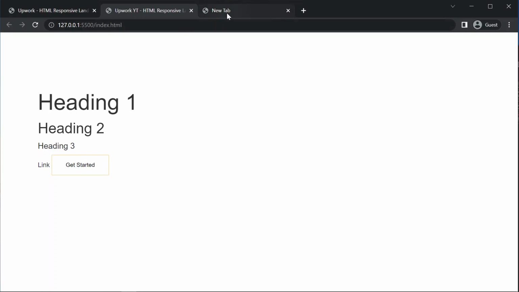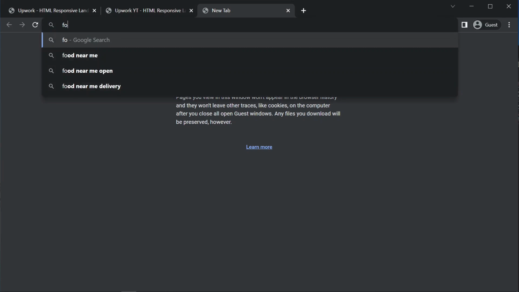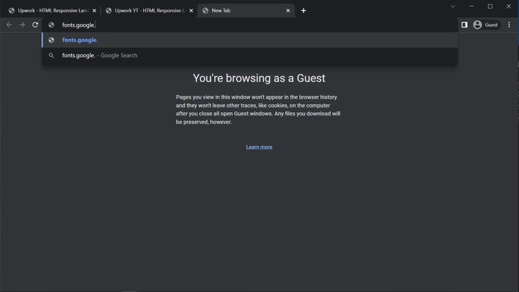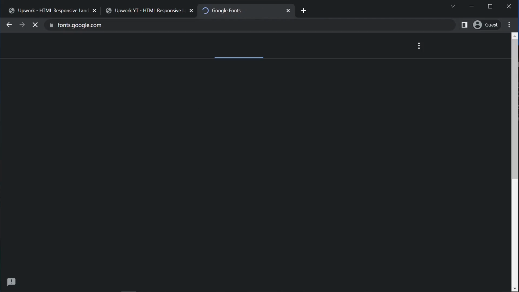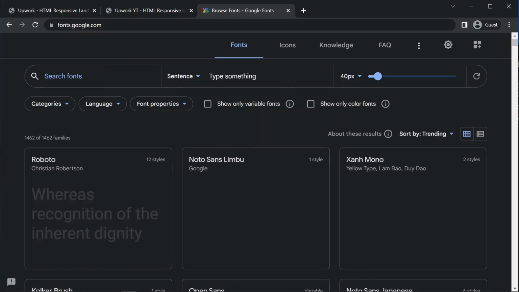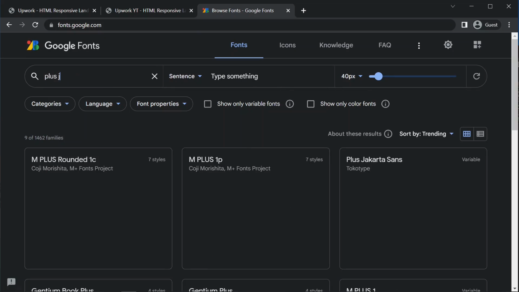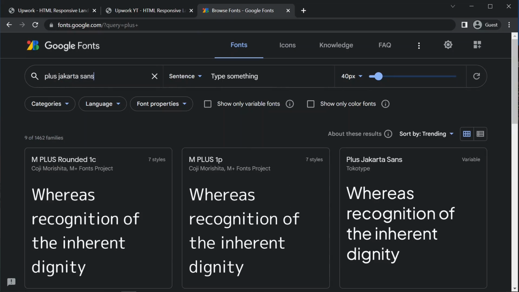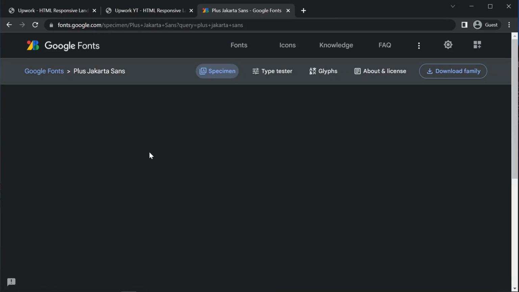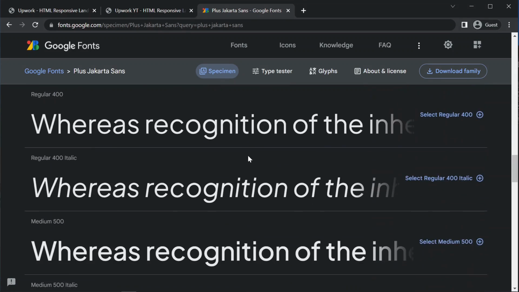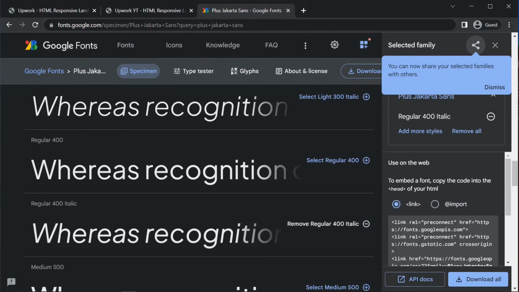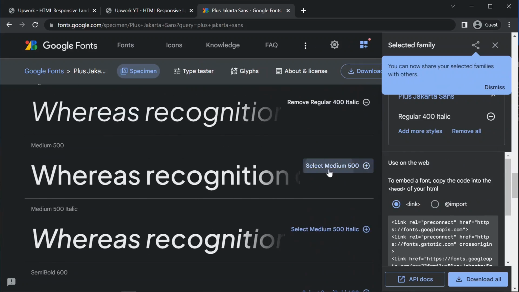All right, so I'm gonna visit fonts.google.com website, and I'm gonna get the font that I have used in the finished project. So that is Plus Jakarta Sans. So I'll be using 400 weight and 500.